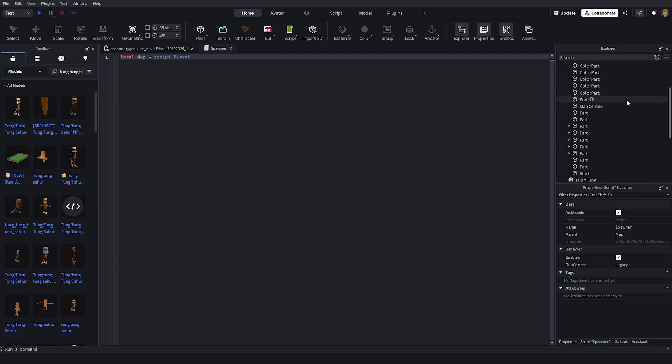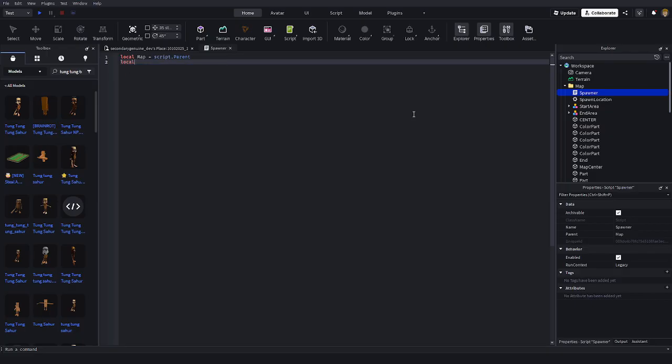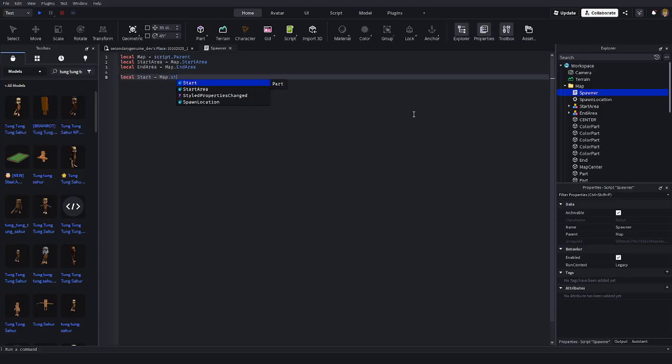And then we need to get the start area, local start area equals map.start area, and then local end area equals map.end area. And we also need local start pos, start equals map.start, and local end equals map.end.